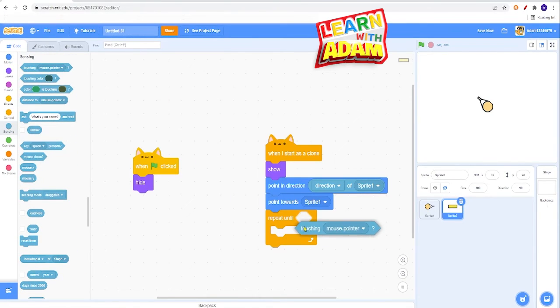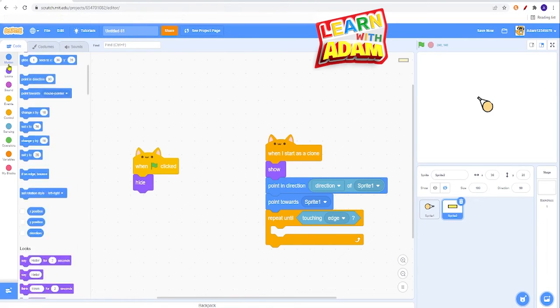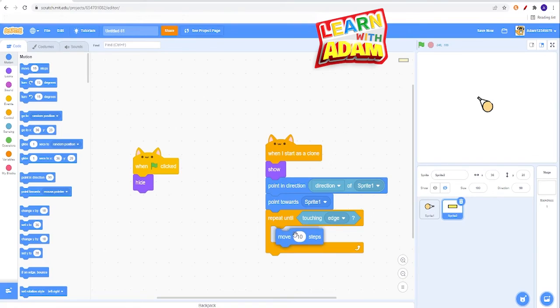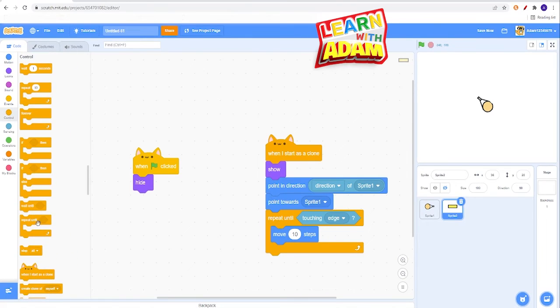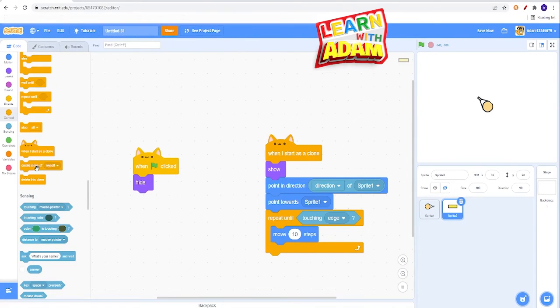It's gonna be this one, touching mouse pointer, no. Edge, touching edge. Move 10 steps, right? So at the end of here, we put delete this clone. That means it removes this guy, which is exactly like me, and it's called a clone.